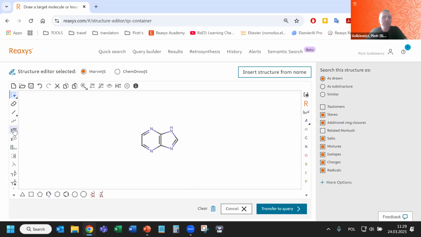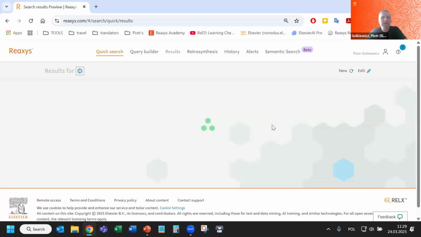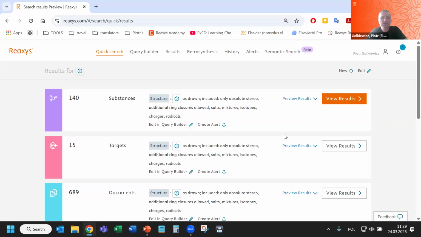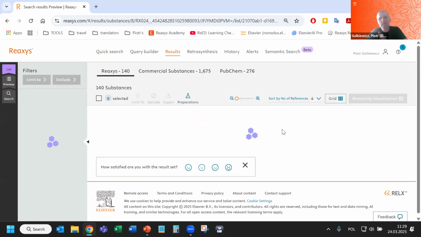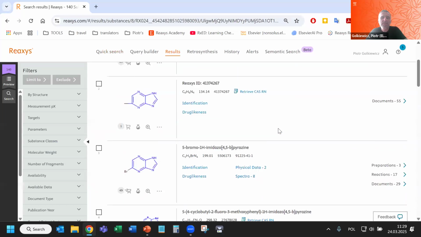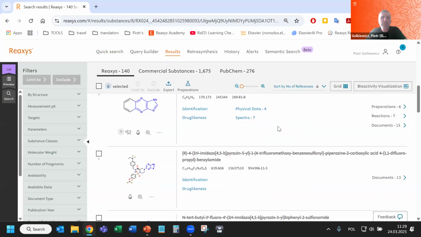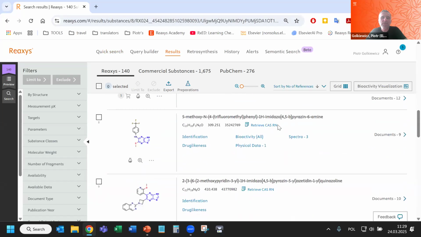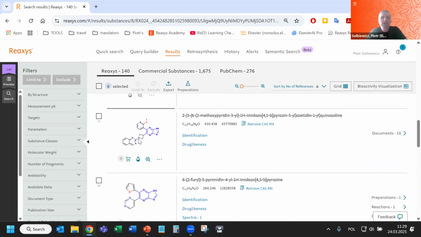Then we could also do S-max, so maximum substitutions. So even though we have S drawn, we say we want the maximum substitution on these 2 carbons, this will show us the compounds that will have substitutions here on these 2 carbons. So we could use the G, like generic groups as well, or we could use the maximum substitutions, and this will explore all the options of these 2, right?